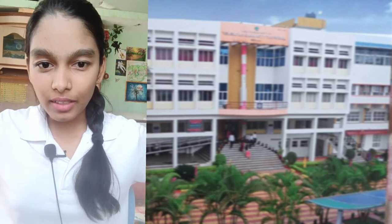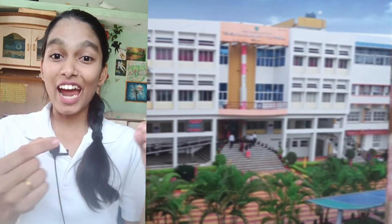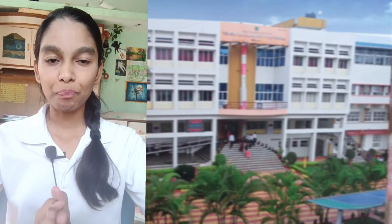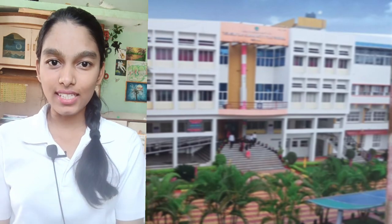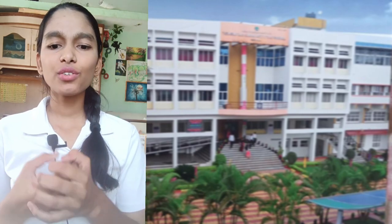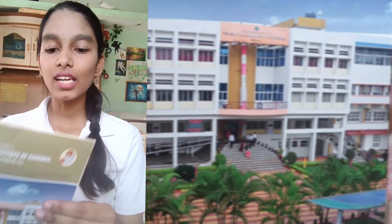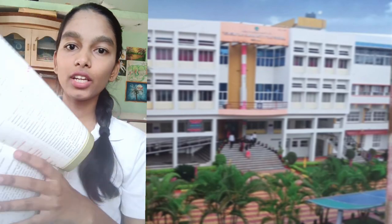Let's begin with the process of admission. The first step is to keep all the documents ready. You need your 10th standard board result. Then you go to the college where teachers are there to help you. You just have to go there and ask for the prospectus — a kind of booklet given by YC. It includes an admission form which should be torn from it.